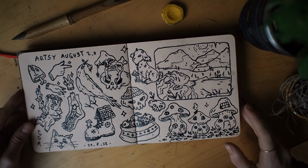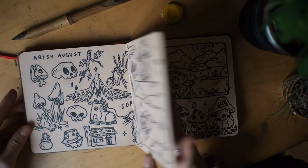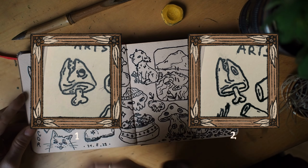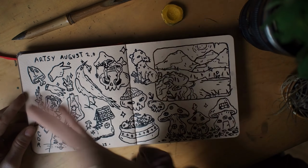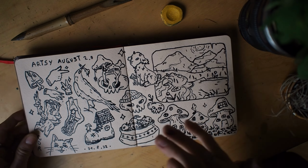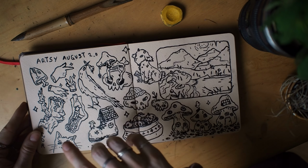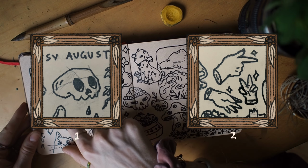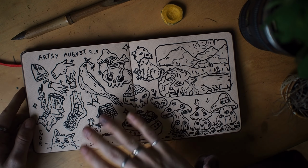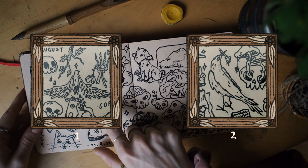So the first prompt was fish, and here I did the same design twice and tried to improve it. I'm not sure if I actually improved it, but I like the eye better, so I guess. Then the second prompt was figure drawing, and the fourth prompt was hands, so I combined those two. I really like how they turned out. The third prompt was birds, and I really love him, he's a cutie.